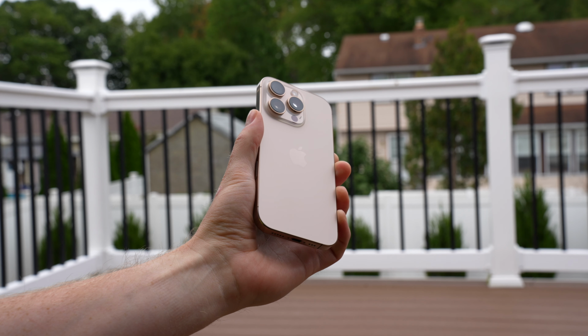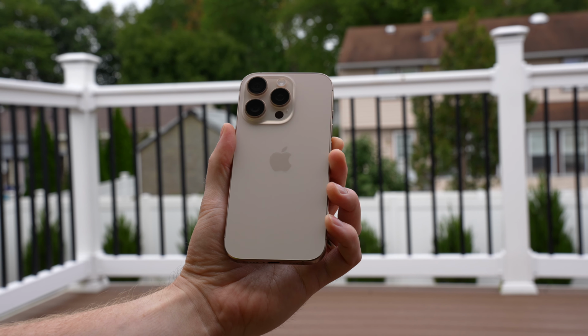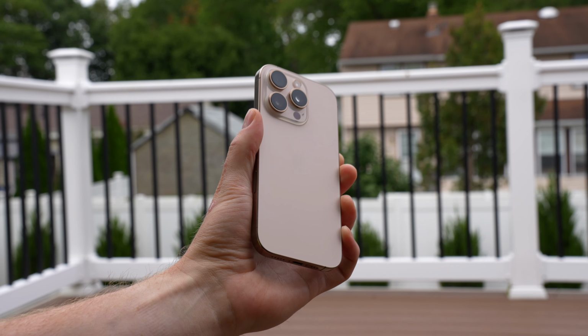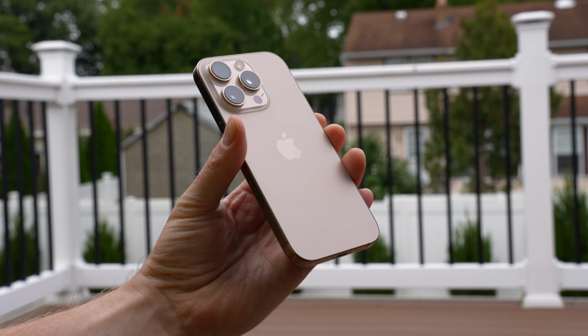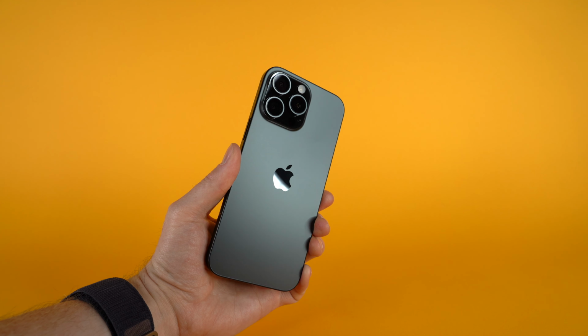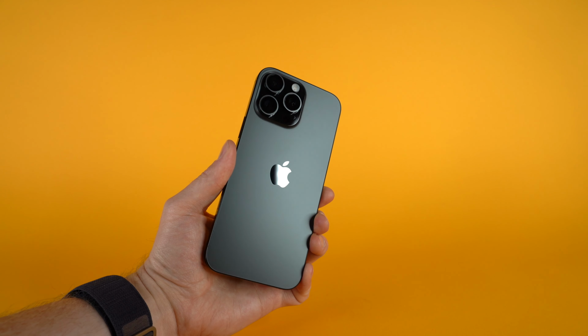And of course, like a lot of years, Apple gave us the same colors that we've had before and a new color, and in this case, we've got black titanium, white titanium, natural titanium, which was the new color last year, and the brand new desert titanium, which is sort of a goldish color. In fact, that's the phone that my wife got. She doesn't usually like gold phones, but there's something about this new version that I think her and I both liked. And I decided to go with black just because, I don't know, I haven't had a black iPhone in so long. I usually get the new color, but there's something about this one that's just kind of stealthy.